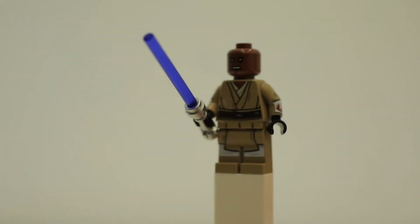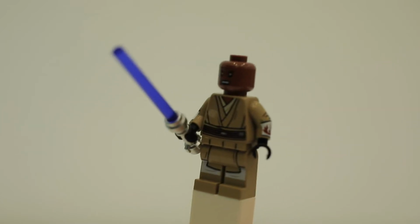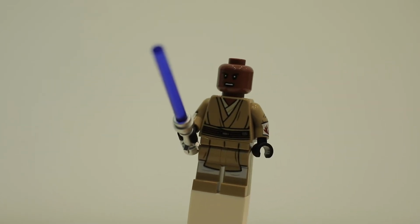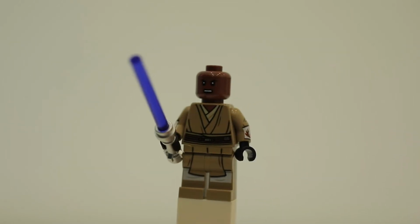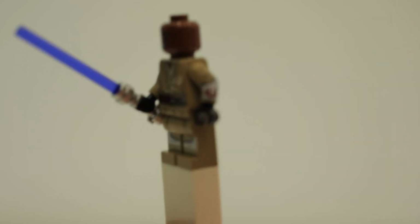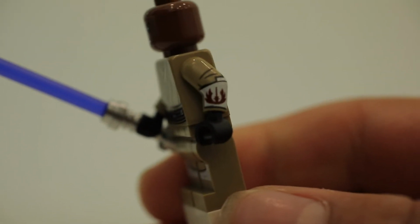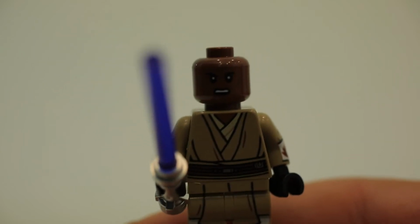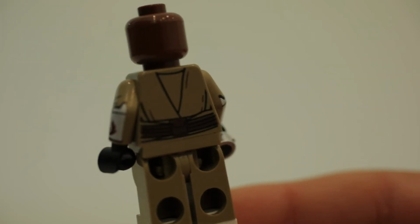Alright, first minifigure we got here is the Mace Windu minifigure, and this is actually a really nice figure. I really like it. They definitely upgraded it from a lot of past ones. Honestly, I think this looks even better than the one from the UCS gunship, mostly just because of, here, if I focus in, you can see that Jedi Order printing on his arm, which looks absolutely great. And yeah, I think overall it's a really nice figure.